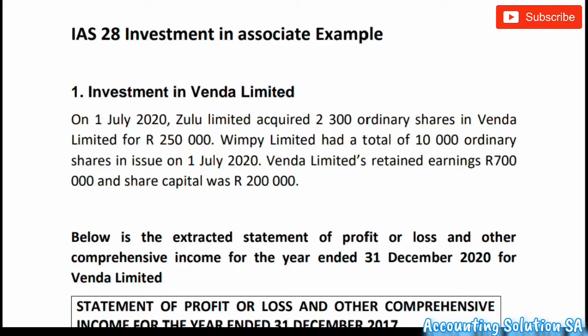In this video, I want to explain in detail what is International Accounting Standard number 28, which is about investment in associate. Before we start with this chapter, I want to give you a background about the standard. Remember, you face IAS 28 when you are doing your group statement. In the previous lesson I did IFRS 3, which is a business combination, and I also did IFRS 10, which followed IFRS 3. Under business combination, we are dealing with the company that owns more than 50 percent, or the company that has more power than other companies.